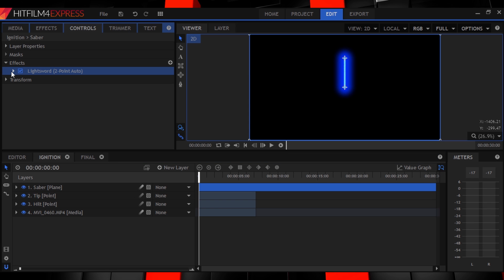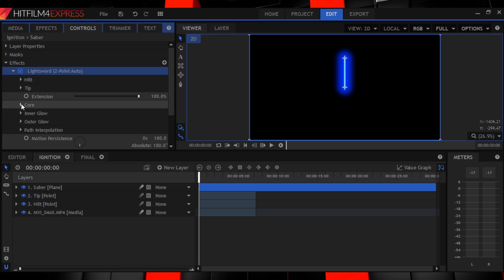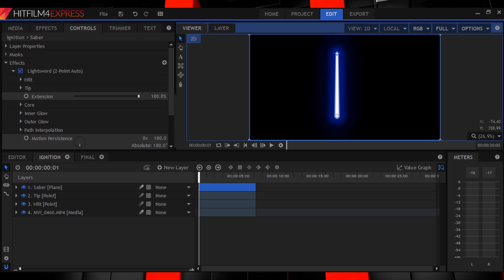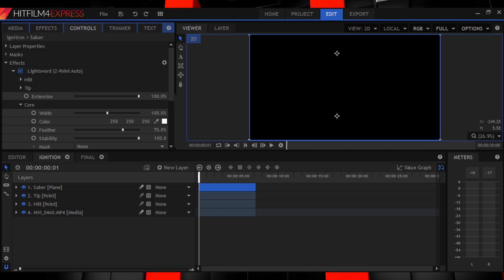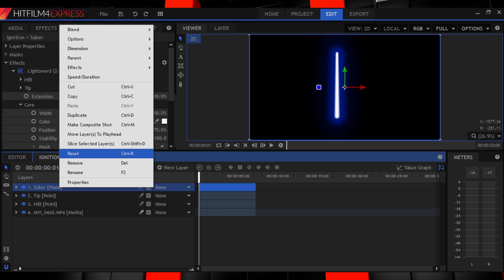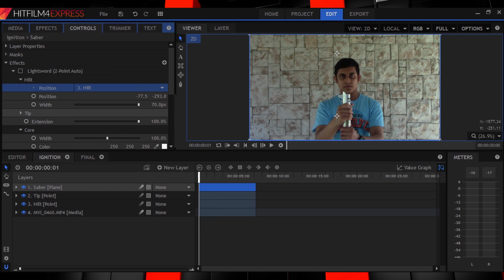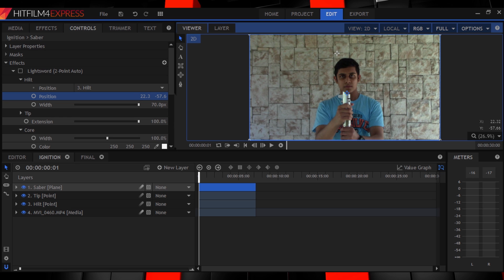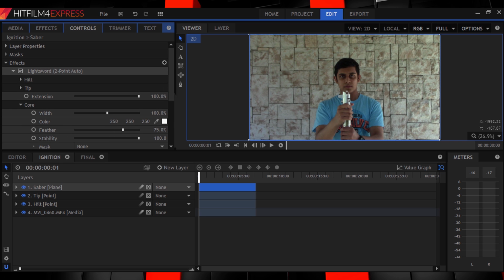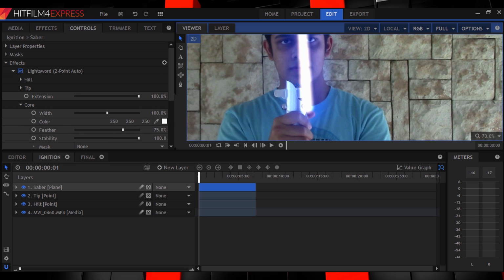Okay, now that you have your lightsaber, you can mess with all the settings until you have a look that you like. Okay, here's mine. I've changed the core color to be a solid white, as well as messed with the thickness and core sizes, totally subjective to what you like. Now set the plane's blend mode to add. You can then parent the lightsaber's hilt position to your hilt point and zero it out. Then parent the tip's position to your tip point and move it to be in the correct position wherever that may be for you. You can also make slight modifications if it doesn't look 100% to you.